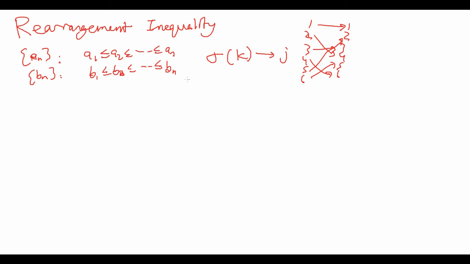So if we have this random permutation here, then the following inequality is true: a_1*b_1 + a_2*b_2 + ... + a_n*b_n is greater than or equal to a_1*b_σ(1) + a_2*b_σ(2) + ... + a_n*b_σ(n), which is also in turn greater than or equal to a_1*b_n + a_2*b_(n-1) + ... + a_n*b_1. This might look a little bit daunting at first, especially with this weird sigma notation, but actually it's not as confusing as it might seem.